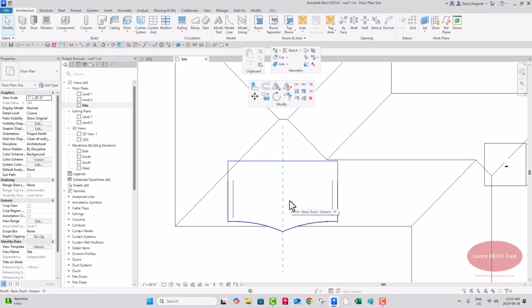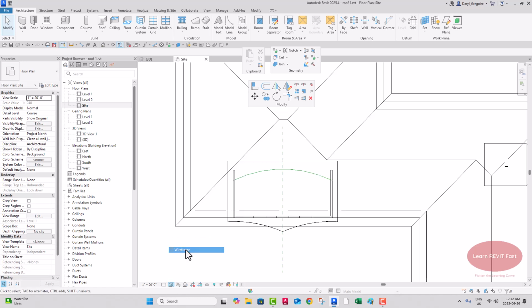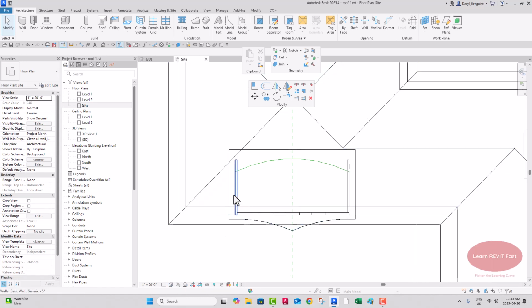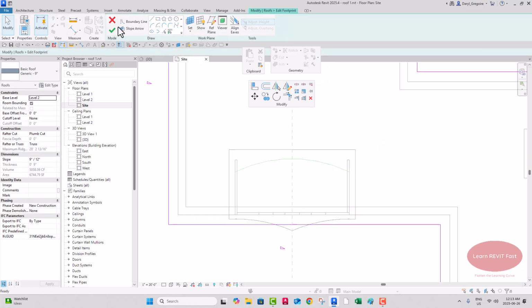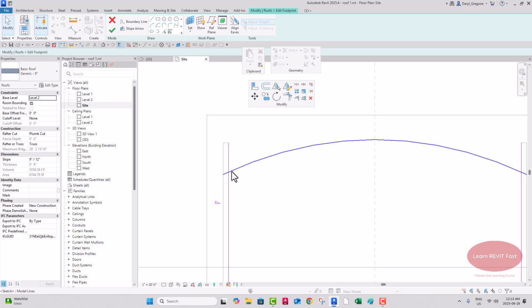Okay, now they're not joined, but when I go into my wireframe here, I can see that green line, right? That's what I want. So now I pick the big roof and I say edit footprint. And then I can use the pick option. And I'll pick this line here, although it looks a bit weird, and then pick the inside of those walls. Then here's the next tricky part: Revit won't let you trim between these 2 points.